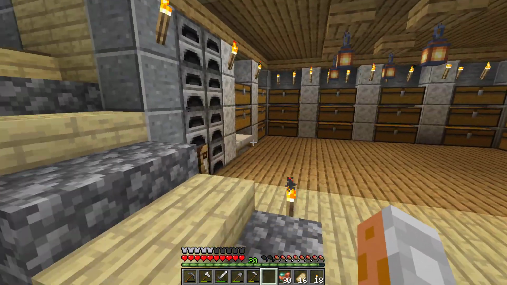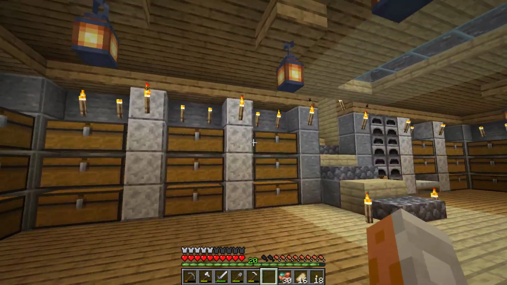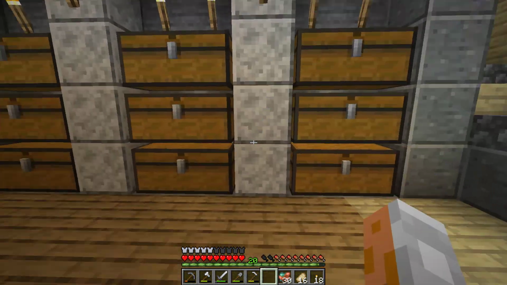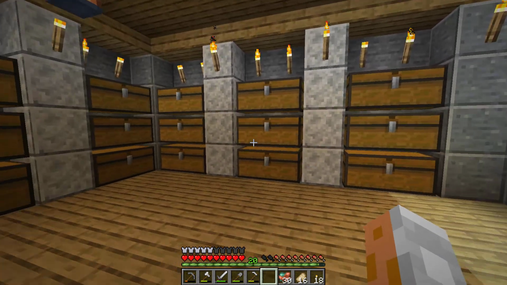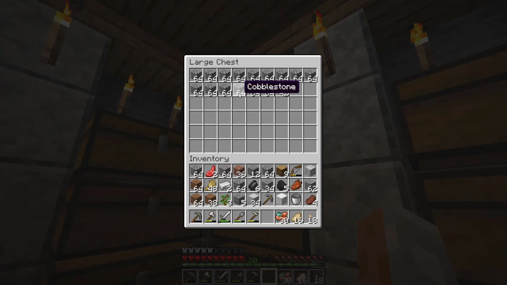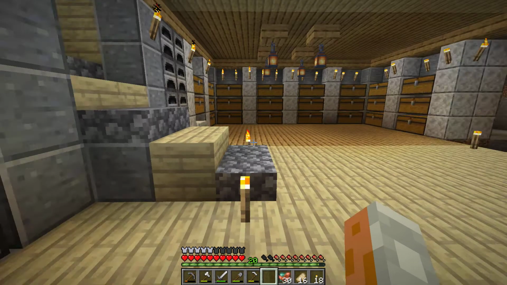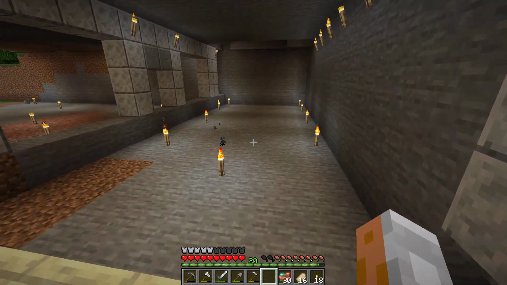So as you can see guys, I got this whole base all set up, my main hub, and I will be adding some signs here just to differentiate the different materials that are in each chest. For example, I moved all my cobblestone over here because I have quite a decent amount, as you can see. Plus I have this over here, so I have a ton of cobblestone. I'm not really worried about that.